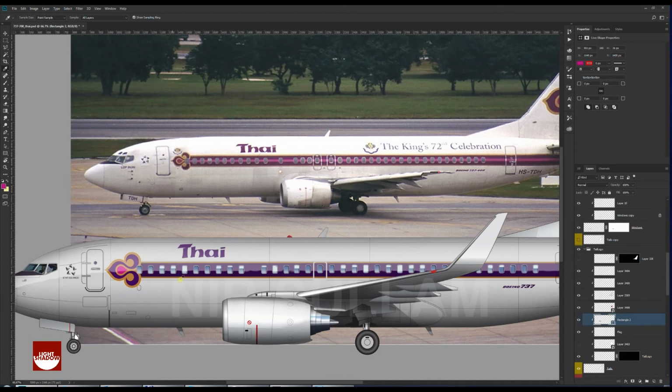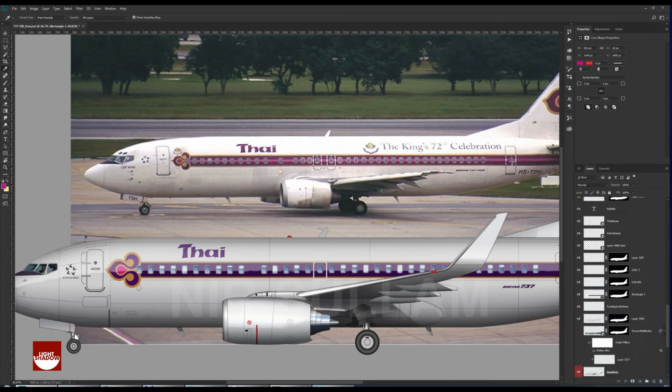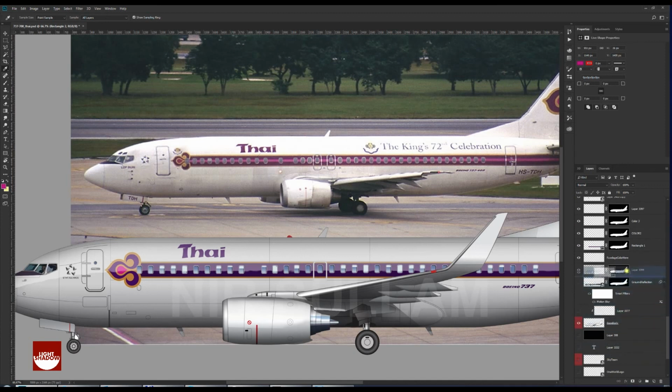And now the reason I'm not seeing it is because the layer was inserted in the tail area, which is clipped only by the tail. So I'm going to move it here, and now I'm going to drag it to the left, to the right, sorry.